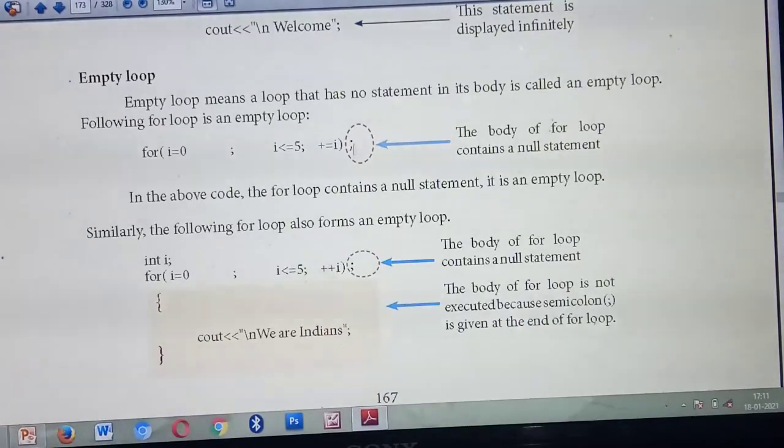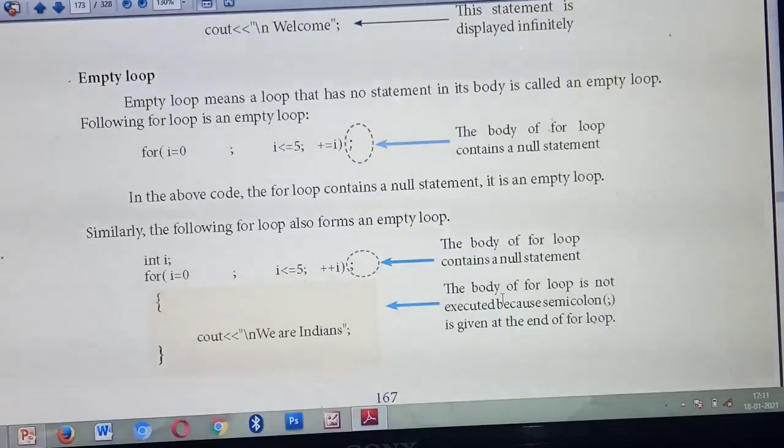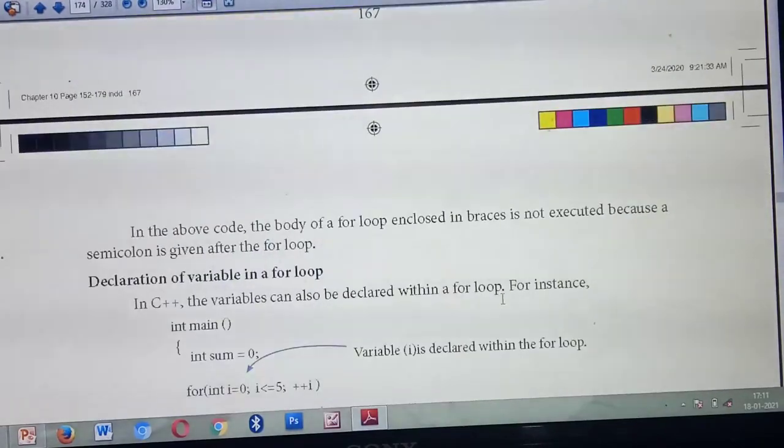And also listen carefully. In the for loop, after the ending of the for loop, you won't give a semicolon. If you give a semicolon, you won't get the output; you will get an error message. If you give the for loop, then some statement inside, but you give a semicolon at the last, will a semicolon come at the end of a for loop? No. If you give a semicolon, you won't get the output. You will get an error message. Understood? Okay.